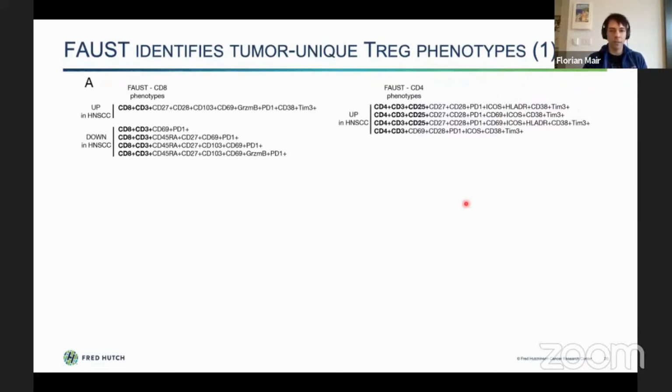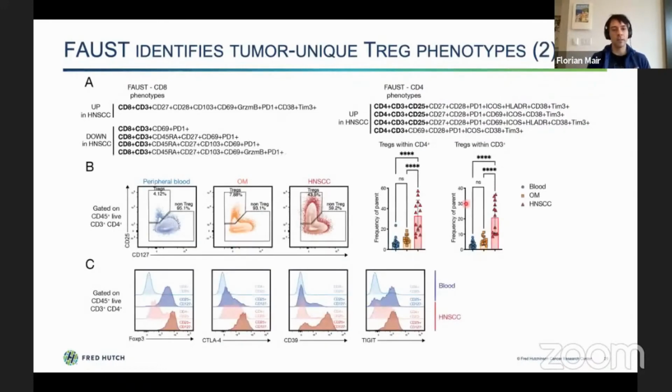So we went back to our manual gating, because I still think that's a nice way of checking what's in your data. Up here, you can see that this strong enrichment of the Tregs in the tumor tissue is, of course, statistically significant. It's by no means surprising. For the purpose of our panels, we define Tregs as CD25 positive, CD127 negative cells. Down here, we did some verification. If you look at those CD25 positive, CD127 negative cells, all of these express FOXP3, high levels of CTLA4, also CD39 and TIGIT. So I think it is safe to assume that these are bona fide Tregs that are suppressive.